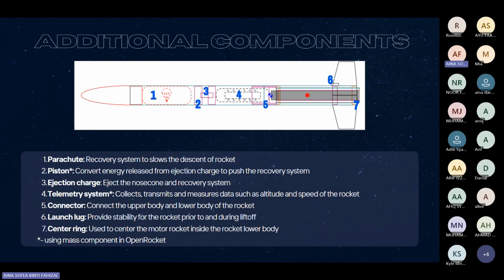Okay, and then last one, you have the centering. If you see, the body is slightly bigger than the rocket motor itself. The gray thing is the rocket motor, your engine basically. And this is slightly smaller than the rocket body. So what we do is we add a centering. The centering is basically just a small cylinder of like 3 centimeters, 2 centimeters with a hole inside it, and it keeps the rocket motor centered inside the rocket lower body.